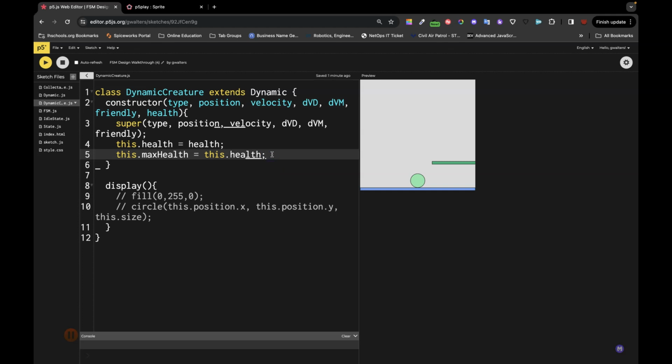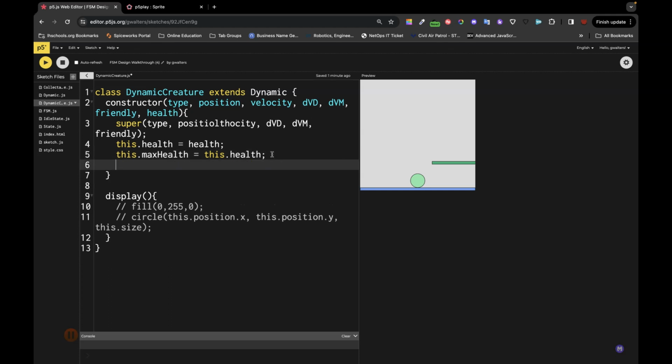Okay, so we'll need a couple things. Now, I'm going to want to try to optimize this, and part of that is not creating new things all the time. So when we create a dynamic creature, I'm going to identify all of the states that it has. So I'm going to say this dot idle state is a new idle state.